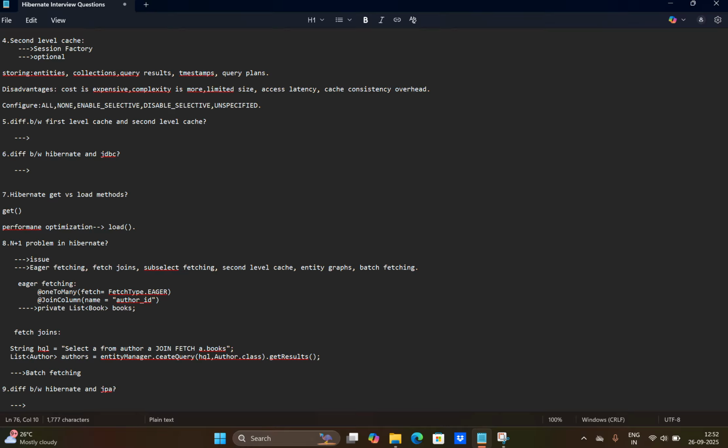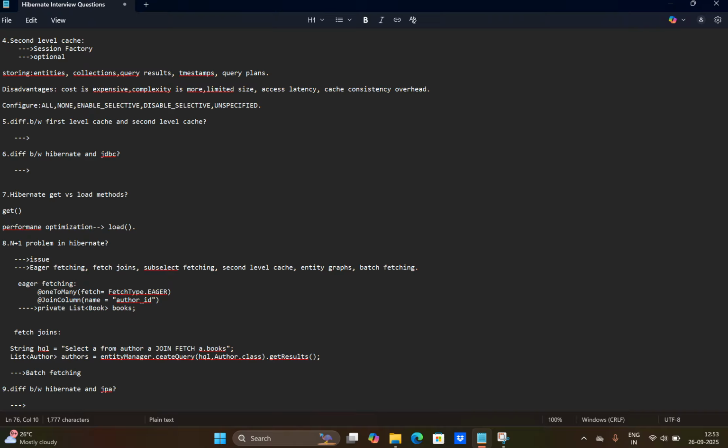Actually, Hibernate offers features that are not yet supported by JPA. The additional features beyond what's defined in the JPA specification make Hibernate suitable for complex enterprise applications. JPA is an interface and Hibernate is an implementation. Whatever is available in JPA is available in Hibernate, and Hibernate is an ORM framework that implements the JPA specification. It provides additional features beyond what's defined.